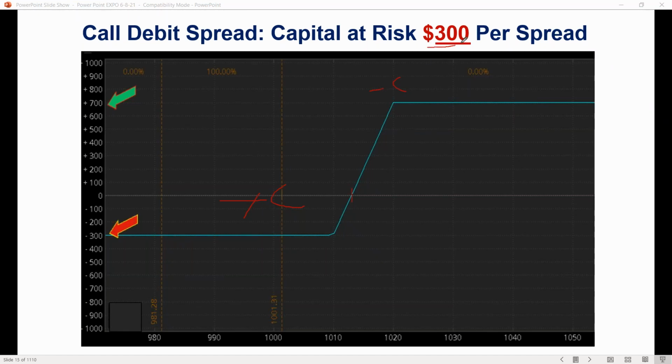Now, your risk on the debit spread would be $300, so that's the maximum risk. If it starts to go against you, the maximum you lose is $300. But what I like to do is never look to lose that full amount of risk. So we could adjust this quickly by either converting it to a butterfly or a long condor. All right, so let's see how that would work. It's pretty easy and simple to do, and it's a quick way to neutralize the position.